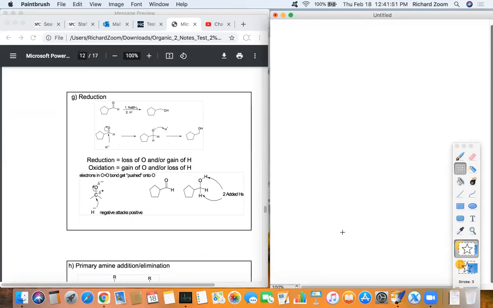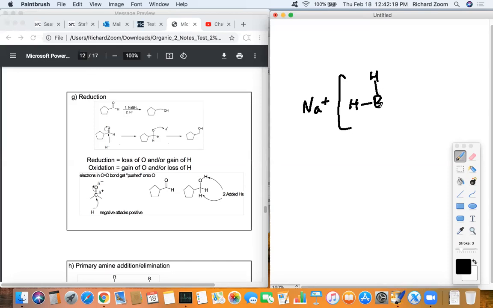The next reaction we're going to look at is called reduction. This is another one you would have hopefully seen in Organic 1. You can see that the process consists of NaBH4 and H+, and you'll notice again it's a 1 and a 2 step. The NaBH4, if we look at it, consists of Na+ and then BH4-.